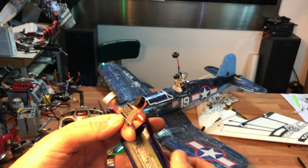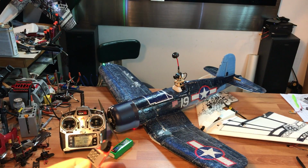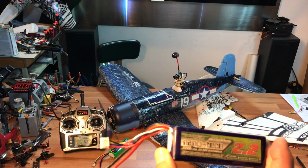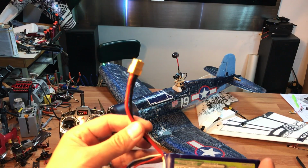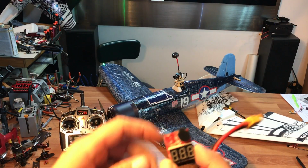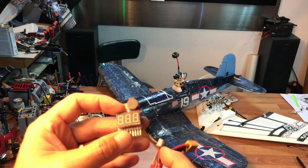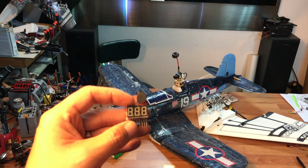Alright guys, this is the last topic we're going to talk about, and that's, how do you know when to land your airplane? How do you know when your battery's getting too low? And how do you know when your plane's just going to drop out of the sky? So if you're new to LiPo batteries, the highest voltage on these batteries is going to be 4.20 volts. And what you can do is use a little battery tester like this, a battery beeper, which will go off when your voltage is too low, and you can set these to a certain voltage level.